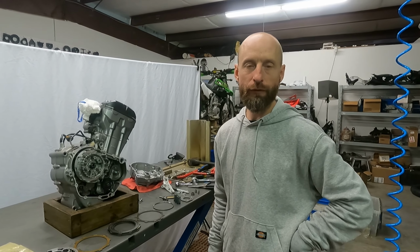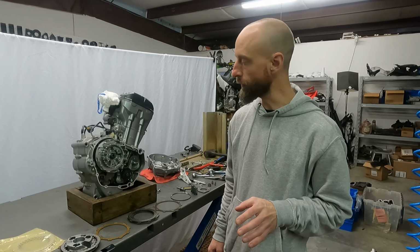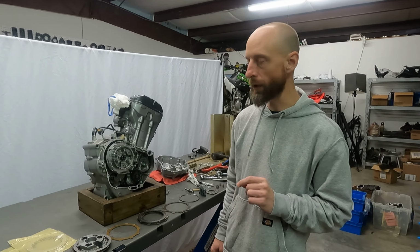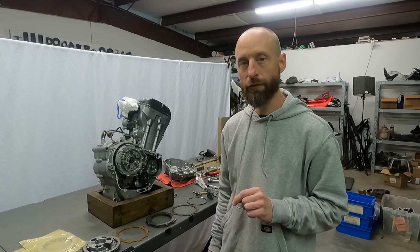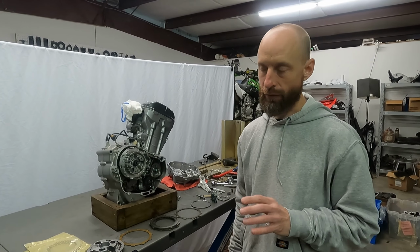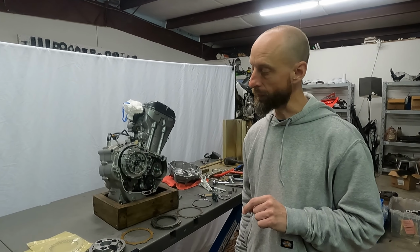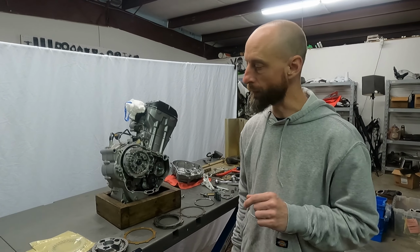All right, when you get around to replacing the clutch plates in one of these Honda 300 engines, this is the Honda CRF300L we have here. They're all very similar. I think the Honda Rebel 300 uses this clutch as well. It's the slipper style clutch. There's 3 different types of fiber plates and 2 different types of steel plates that go in a specific order. So it's a little bit confusing.